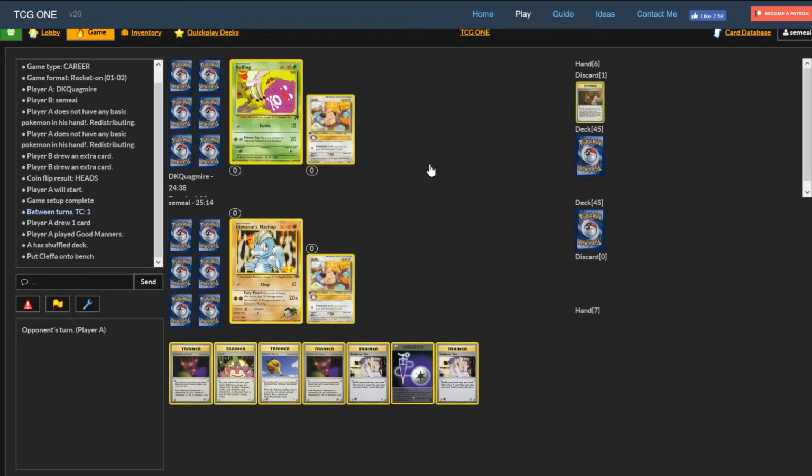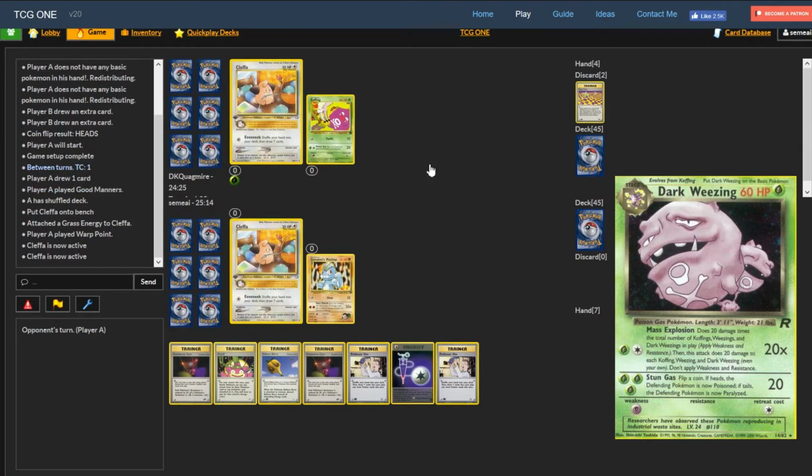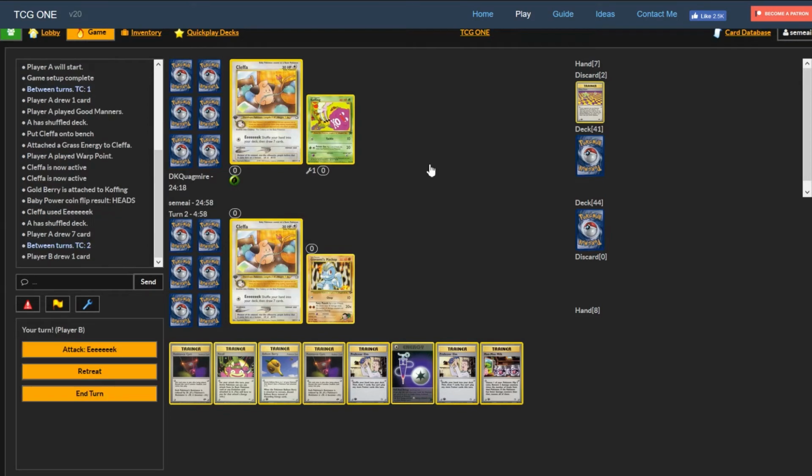Dark Wheezing? Dark Wheezing, I think, does damage based on how many Wheezings and Dark Wheezings are in play or something like that. I'm not sure, but oh my god, he actually plays Warp Point for us. Okay. So actually, if we had benched the Machop, and, you know, if we had put Cleffa in the active like we should have, we would have been screwed here because we played Warp Point. So somehow my misplay completely saved me.